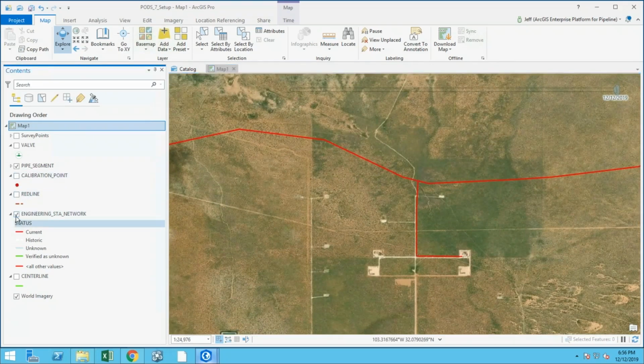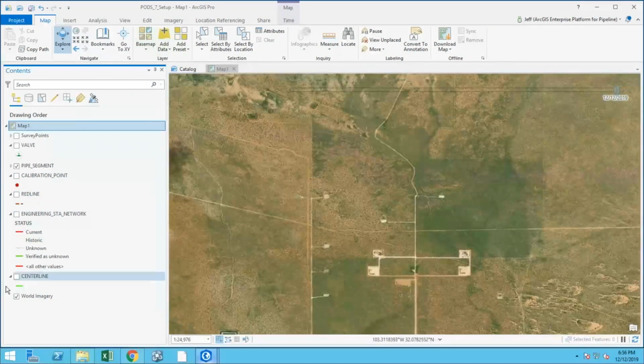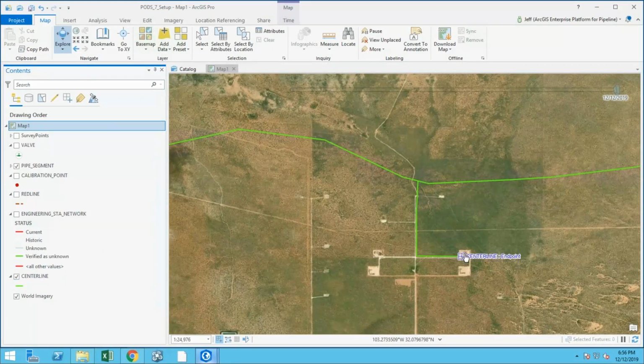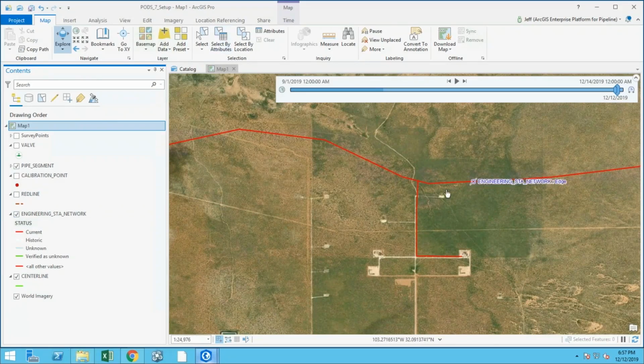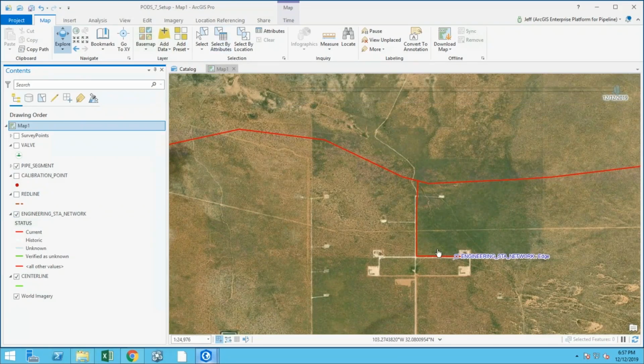So remember, as we built this up, the center line is just the 2D or 3D geometry of where the pipe exists. And then I'm going to add my calibration points where I have known M values. And the result of that is going to be my engineering route that has the geometry from the underlying center line and the M's from those calibration points.